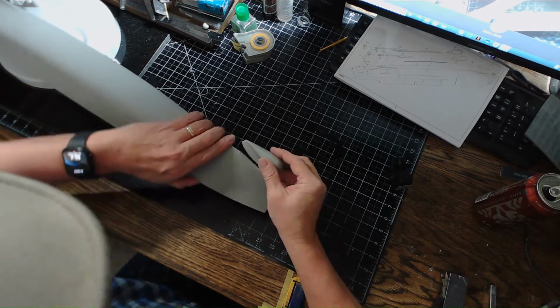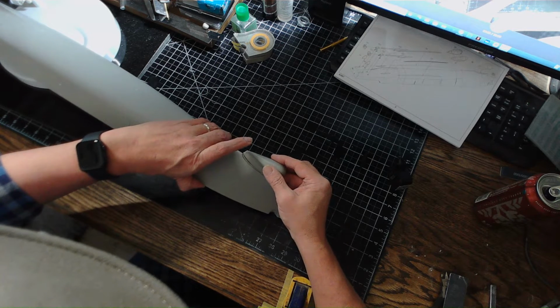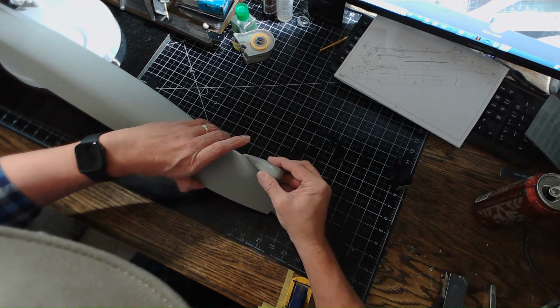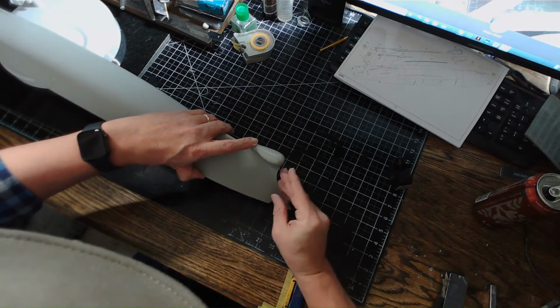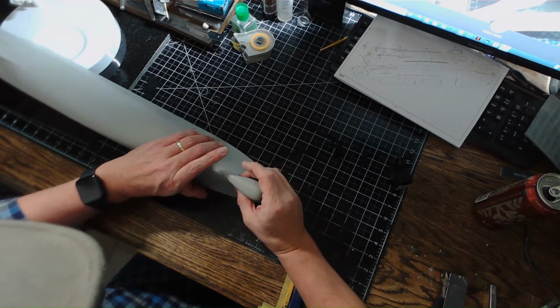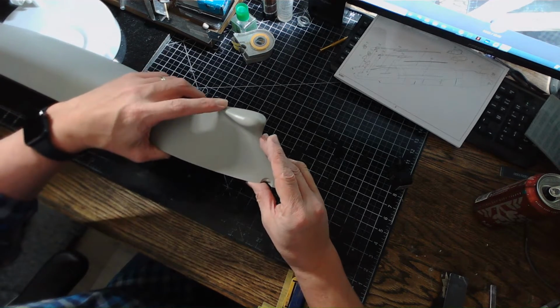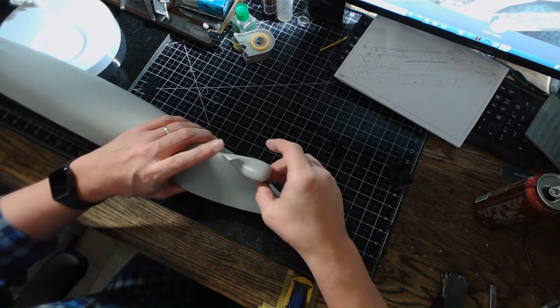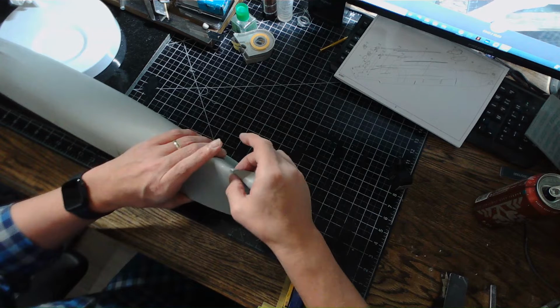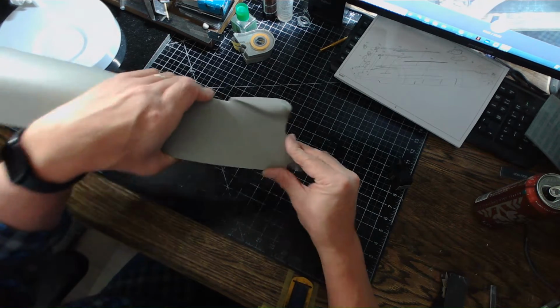Go ahead and place that as carefully as I can. There we go. I'm going to make sure it's lined up. Feels good. It feels flush with the rest of the hull. That looks right.